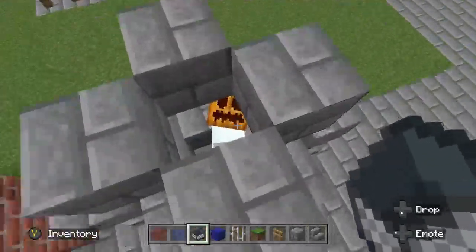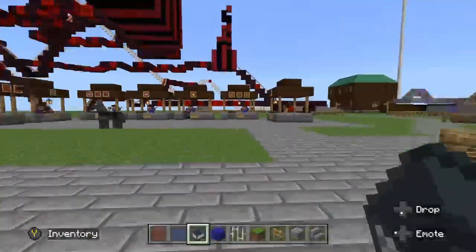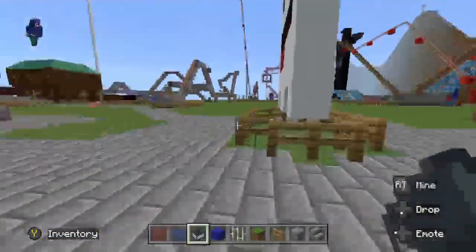Look, let's just send them. This is Bill, the snowman. So we've got this one over here. This is Haunted House. We've got this new rainbow one, which you can tell is going to be a long one. We've got that new red one, and we've got a new mechanical one.